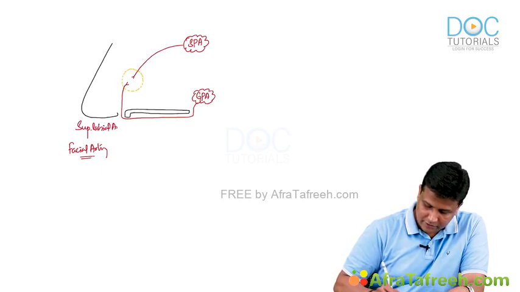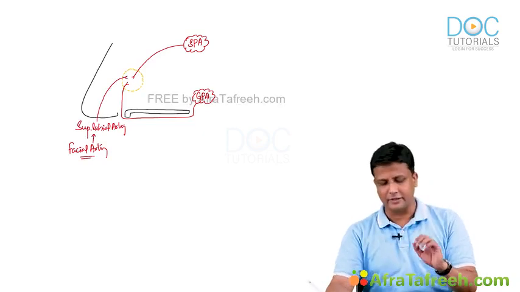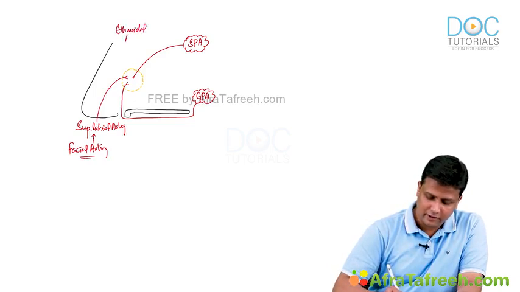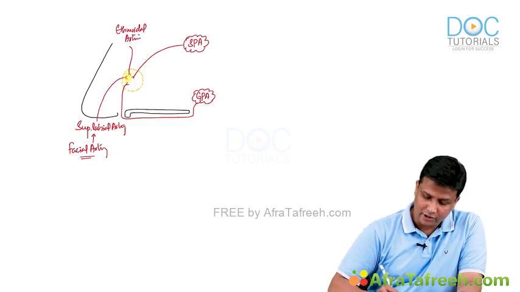Superior labial artery, I'm just writing here, and that will also contribute to Little's area. It is just a schematic diagram here, sir. And finally, apart from all this, even the ethmoidal arteries will also contribute to Little's area, guys. Now the question that was asked in the AIIMS exam, observe very carefully here.